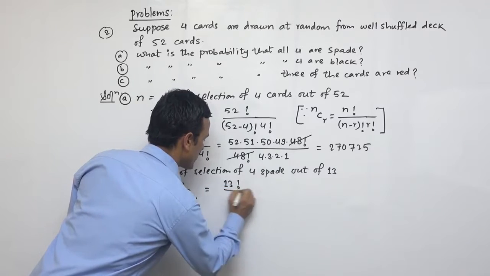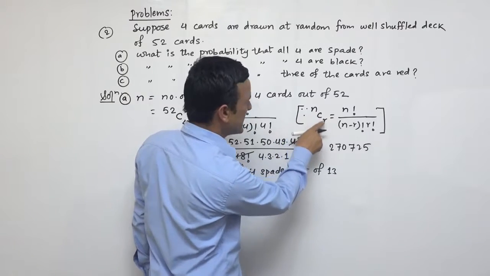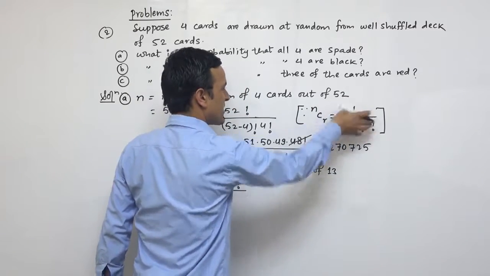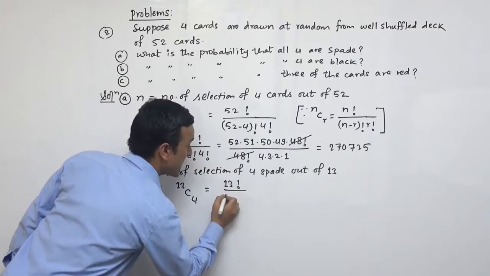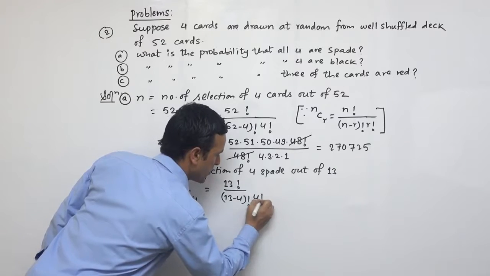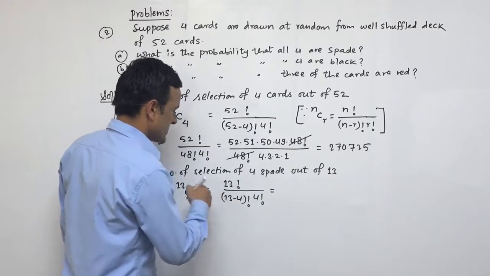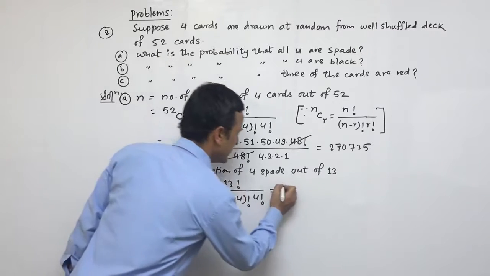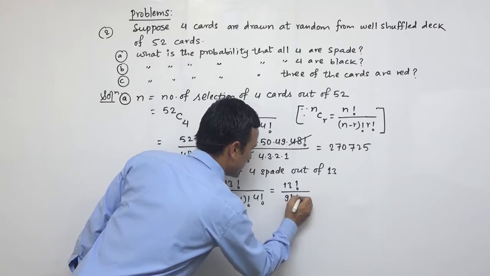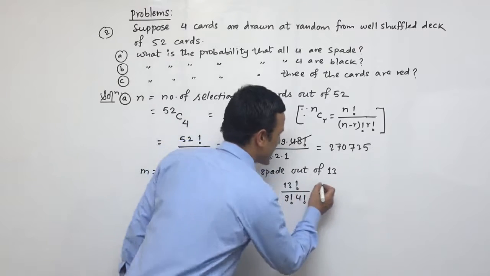So when you use the formula, it will be the same formula we are going to use. N means 13 and R means 4. So 13C4 means, using this formula, we get 13 factorial divided by 13 minus 4 factorial and 4 factorial. So this is the expression by using the formula: 13 factorial divided by 13 minus 4, meaning 9 factorial, and 4 factorial. Now solve it to find the exact answer.